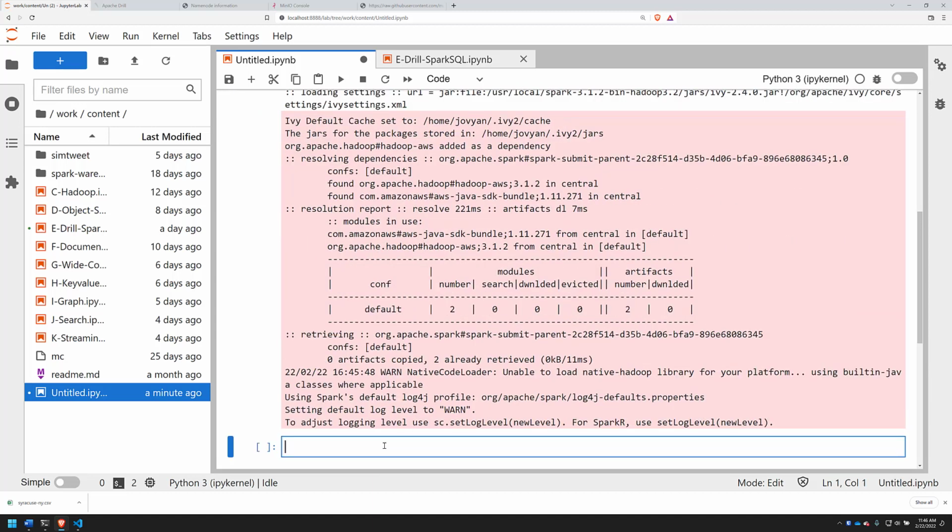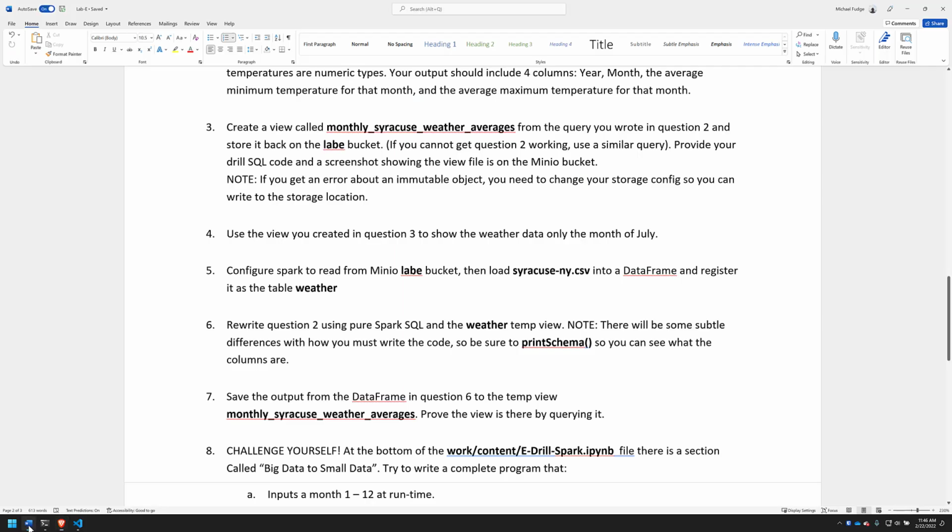Okay, so now let's do exactly what it asks us to do. What did it ask us to do? Load the data? Yeah, read the data from the Labby bucket and register it as a temp table weather. Okay, I think I can do that.